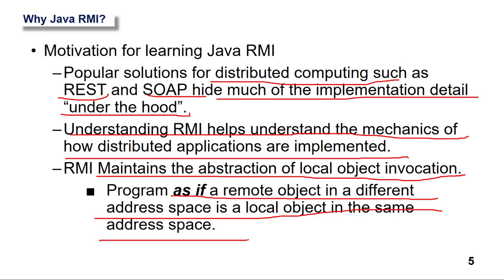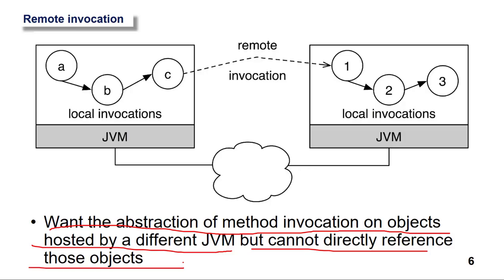It enables them to create computer programs in the same way that you create a computer program on a single machine. Even though you might be invoking an operation or a method on another computer far away, as far as a person creating the computer program is concerned, it should be as easy as creating a program on a local machine. So this is what we want to achieve.